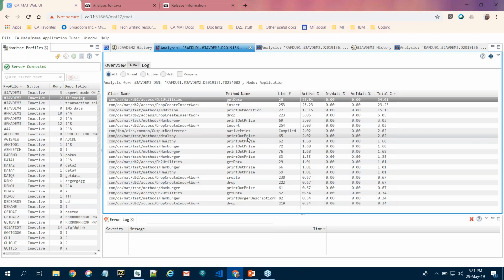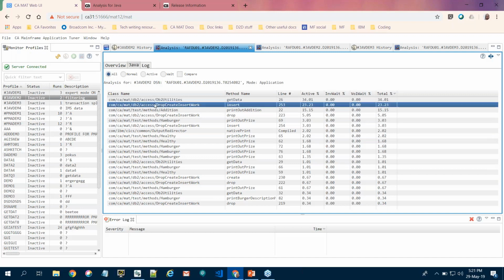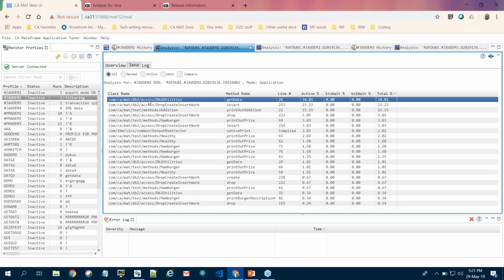Which ones are pointless? We can see right at the top here, it sorts by active time. We can see this one class, CA MAT DB2, which seems to be taking a lot of our time, and we would like to run another monitor focusing mainly on that class to see what's going on.